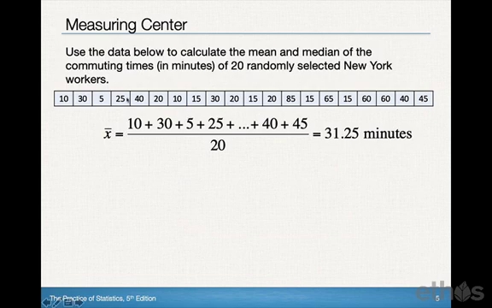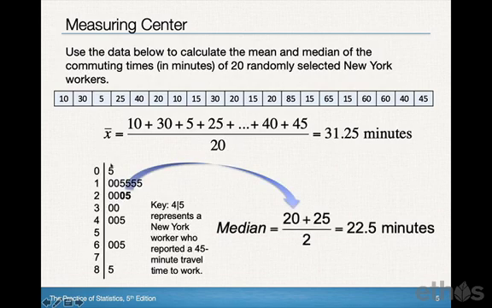And we notice that there are 20, that's not an odd number. So when we go to find the median, they did a little quickie dot plot here, and they counted up the 10th and 11th data points, which are 20 and 25. Make sure you read the stem plot correctly. So they took the average of 20 and 25 to get the median.